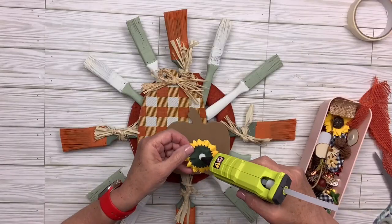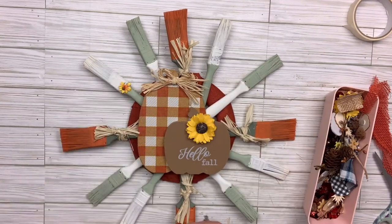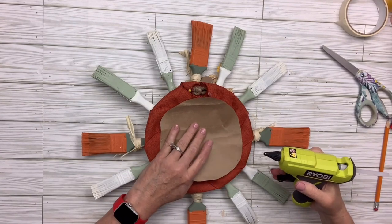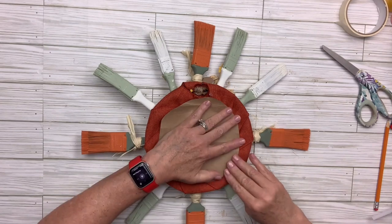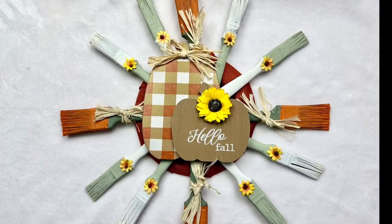I'm gonna take this cute little paper sunflower that I got at Hobby Lobby and hot glue it to that little pumpkin. And then I'm gonna use these little teeny sunflowers and put them on all of the other paintbrushes that aren't pumpkins. And I think this turned out adorable. Of course, I'll cover the back with some craft paper like I usually do. And I hope you guys like this one. I think it's so unique and original, and what a paintbrush hack is this? Now you can just look at paintbrushes in a whole different way.